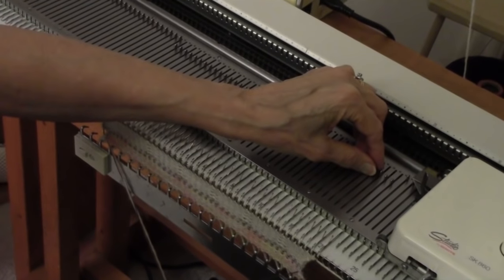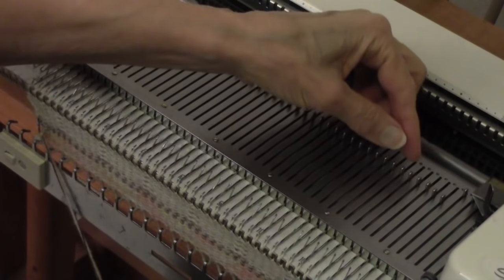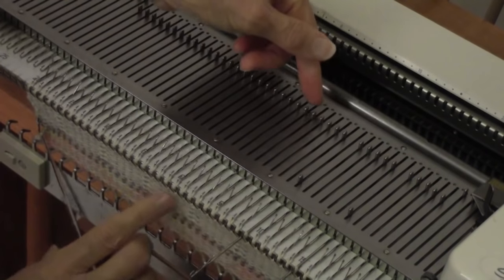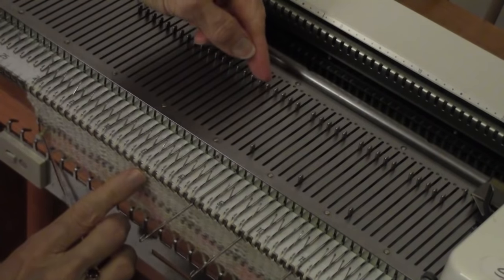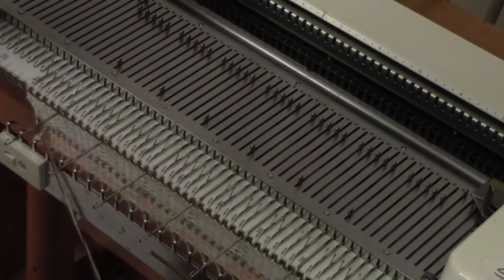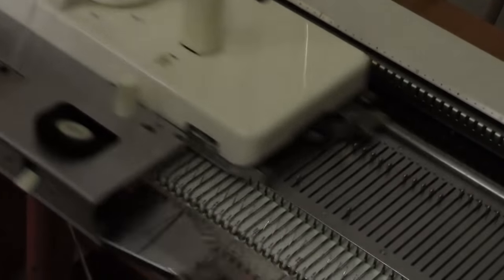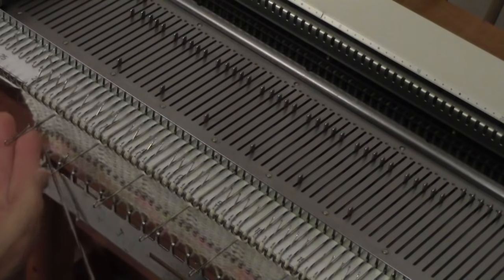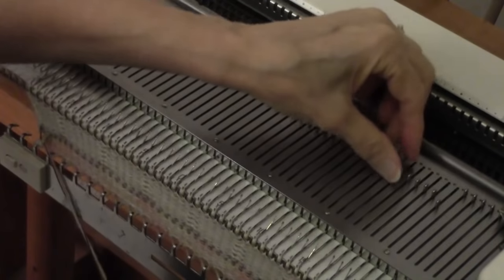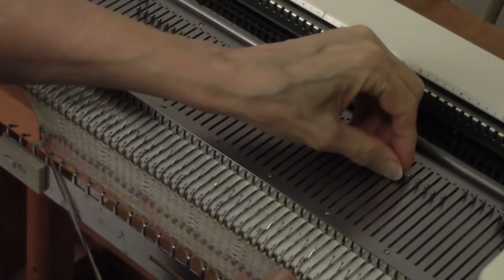What I want to do is skip the held needles as I go to the right this time. So let's pick out some needles for this one — these are the same ones, in groups of 6: five back and one out. And I knit to the left. It just lays the yarn on and doesn't knit, but when I knit to the right, it will knit them all. I have to repeat that 3 more times.